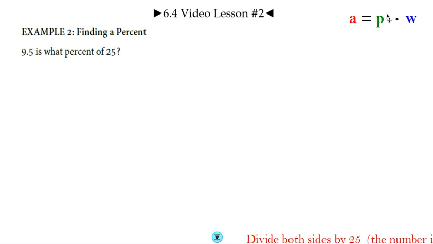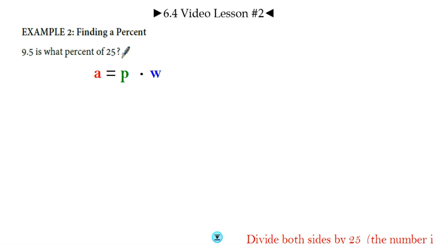And we are going to use the percent equation, A equals P times W. We're not using the ratio method. We're not using the decimal method. We're only going to use this equation because it works for any problem. Sometimes percent problems get really hard and they look different, but this equation always works. So A equals P times W. Let's try to identify and translate the problem into the equation.